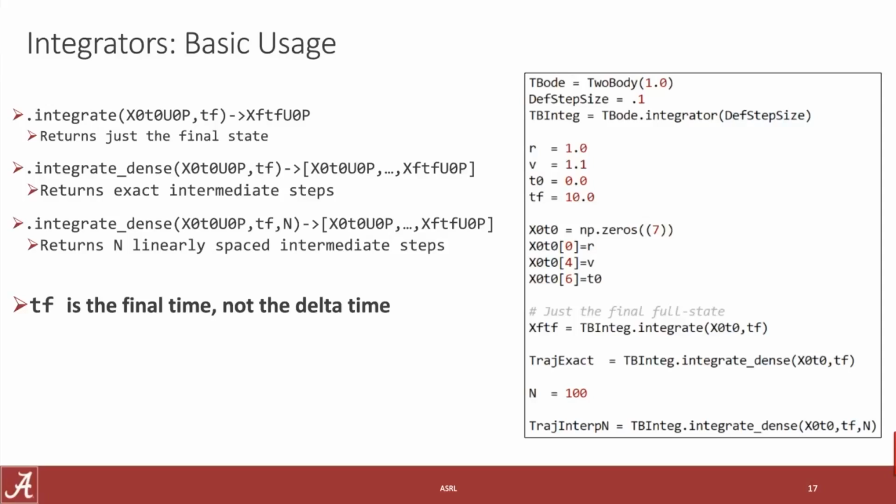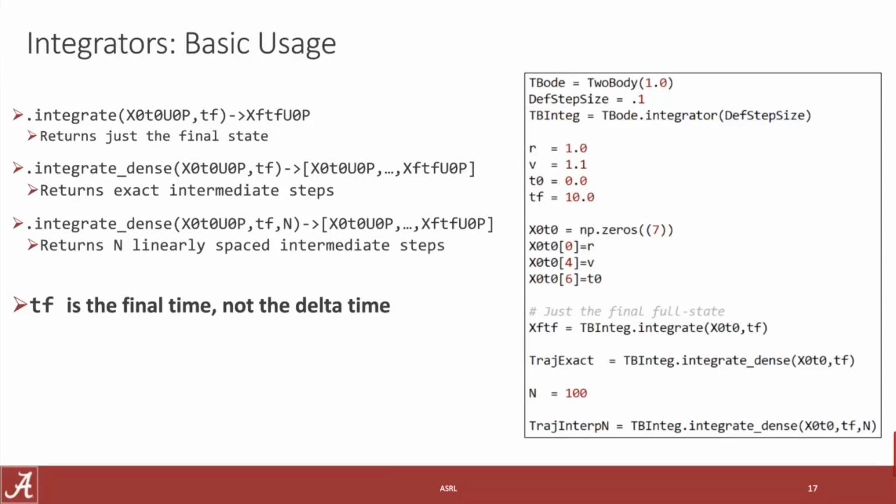But if your initial condition was at time 10 and you say to integrate to 5, the integrator is actually going to integrate backwards in time to get to 5. So you are not putting in a positive or negative time delta relative to your initial condition time. You are saying, here's my initial condition, including T0, the time that I'm starting with, and you are integrating to whatever time final is. So if time final is before your initial condition, it will back propagate to that time.